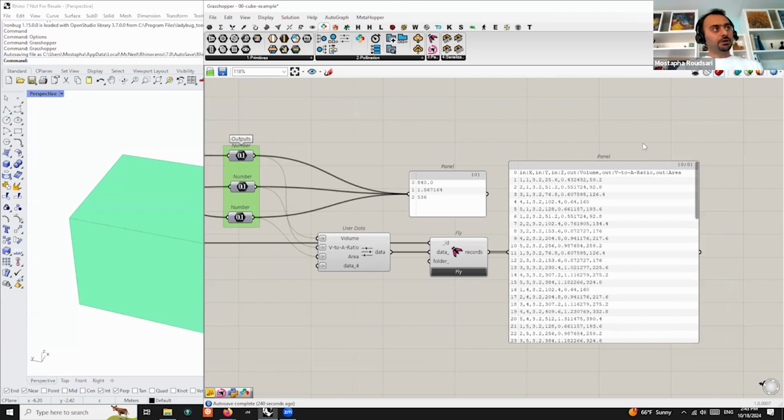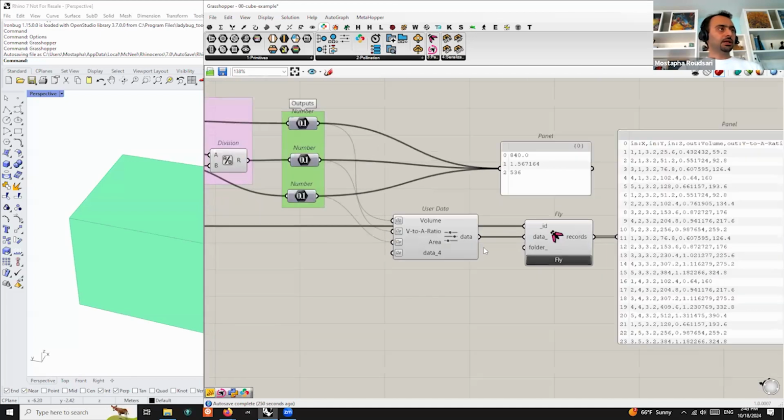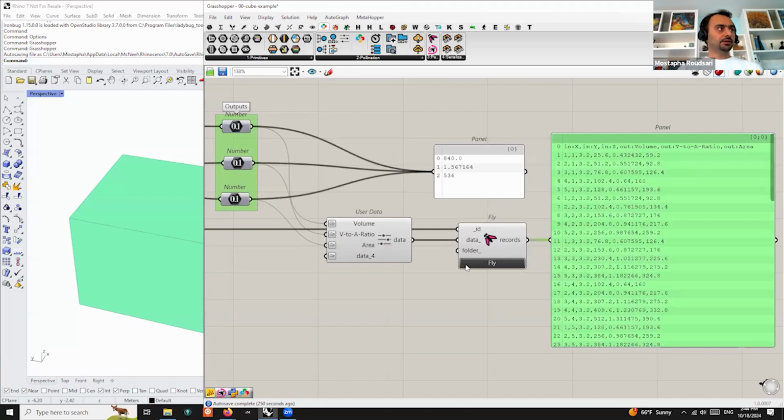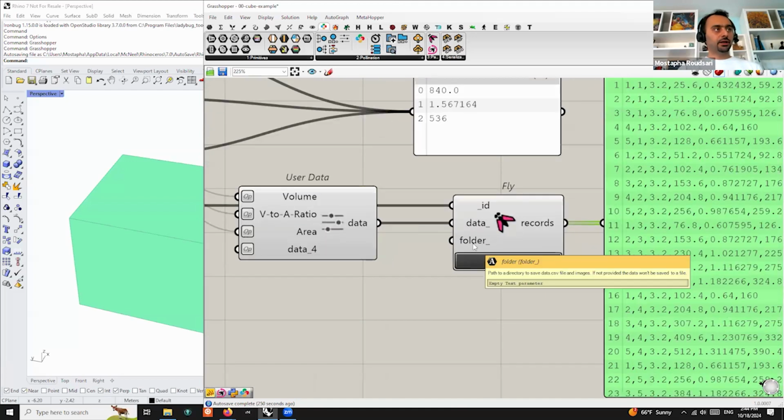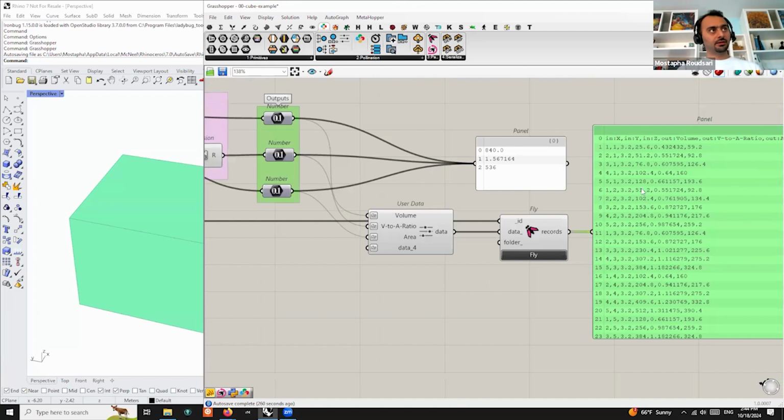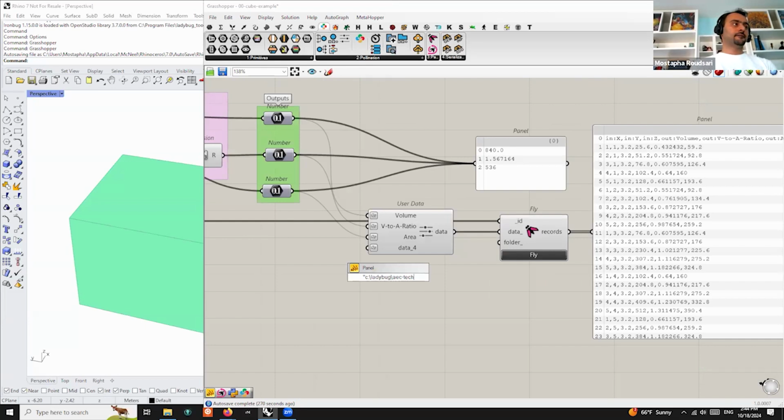So if you want to upload this to Design Explorer, you need a CSV file. So you need to save it somewhere as a CSV file. And to make it easy, you can, of course, copy paste this, or you can just set a path to a folder, and that's where the file will be saved as a CSV file. So I'm going to go ahead and set this to C/Ladybug/AECtech/2024. You can name it whatever you want to name it.